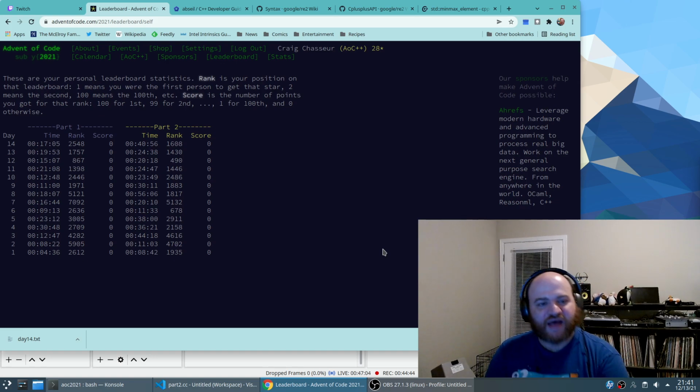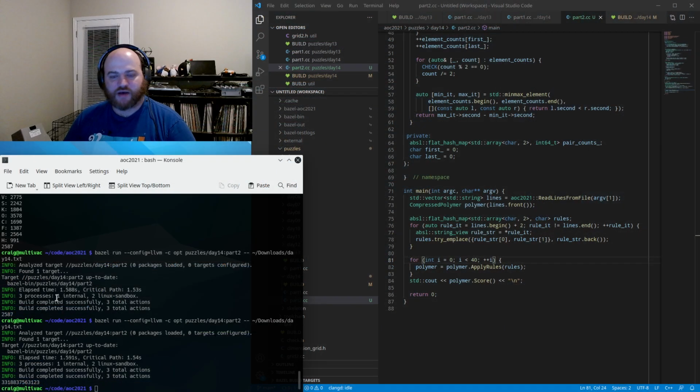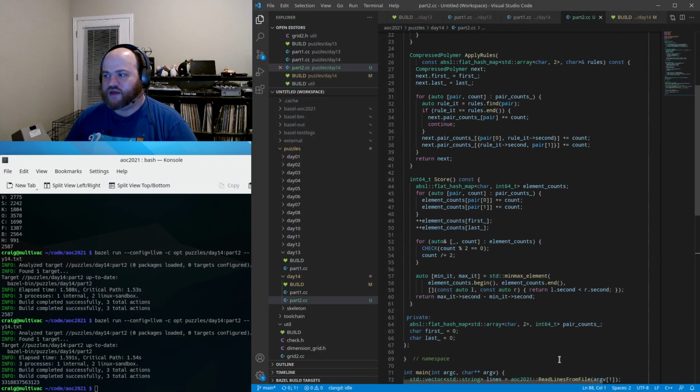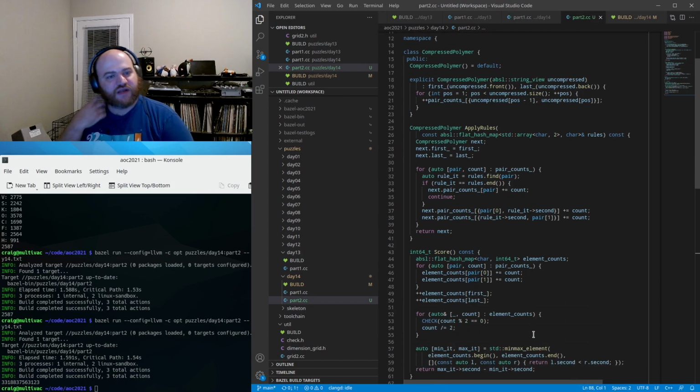So I think that on the second part of this puzzle, the algorithmic insight that we only need to keep track of the counts of the different pairs of elements next to each other was absolutely the right approach. We had that right from the beginning.